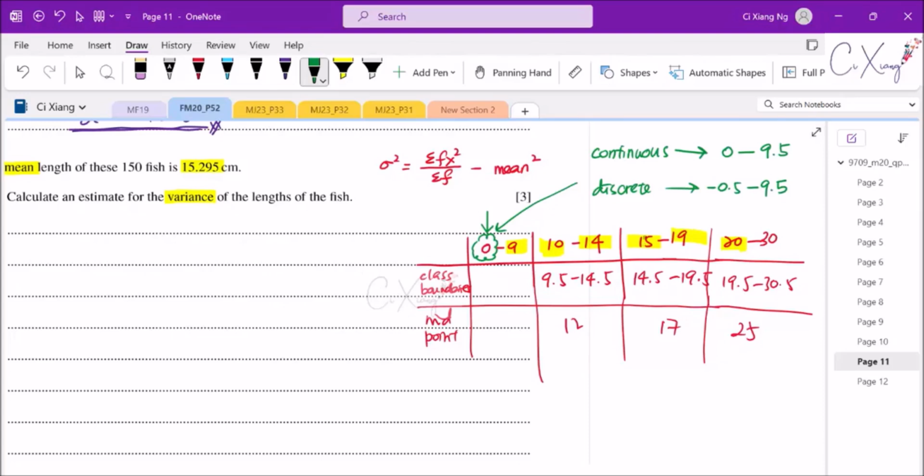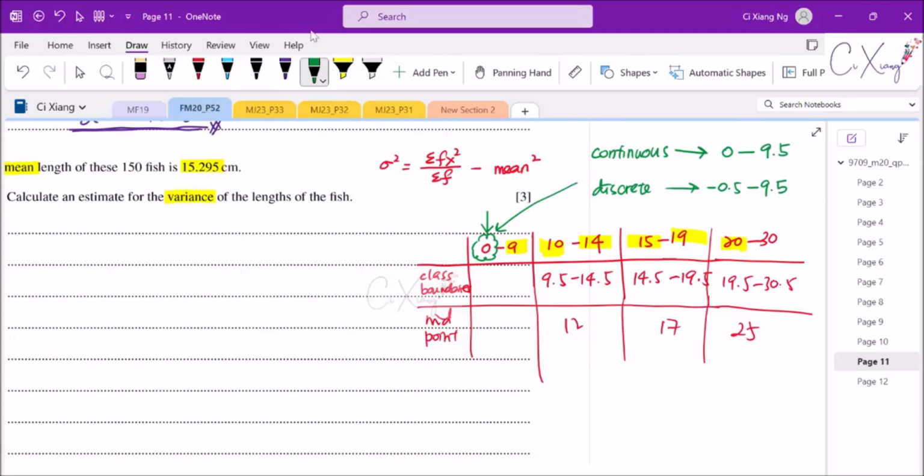So what's the reason behind this? For a continuous random variable, usually we are measuring things like weight, length, or time. All these are measured or weighed, therefore the data will usually be positive, it cannot be negative. But for discrete data, at some point it is possible to have a negative value for x. Therefore, the negative 0.5 is allowed.